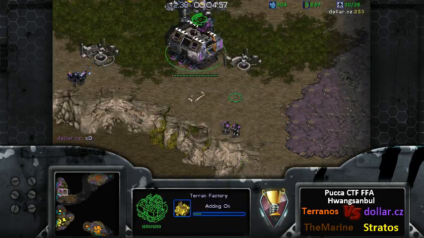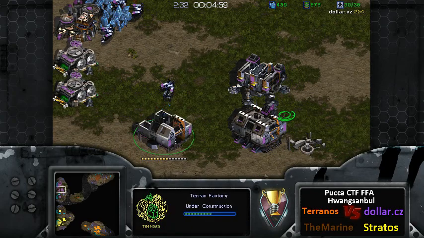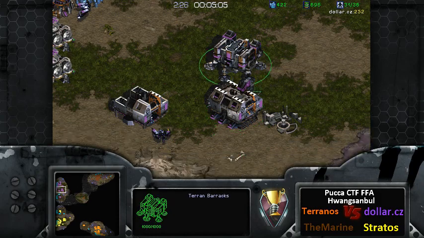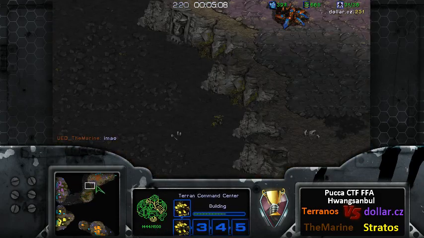Yeah, I mean, the Marine's totally fine. If that 2-gate attacked way earlier, he would be dead by now. The reason being is that he didn't set up his depot right next to his barracks, so he couldn't micro as well. I mean, maybe not. He might have lost a couple SCVs to hold off a T-gate.